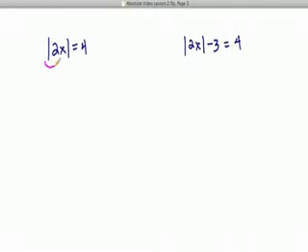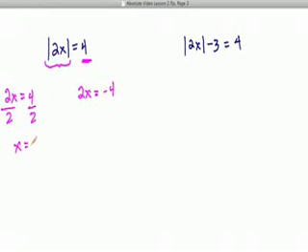So what we're saying here is the distance from Eckert's house of 2x is 4. And if you remember back to my house, you know that there's actually 2 houses that are 4 away. We would have 2x equals 4, but then we would also have 2x equals -4. Okay, and I would divide by 2. X equals 2. And I would divide by 2. X equals -2. And I'm not going to plug those in, okay? I am not going to plug those in.